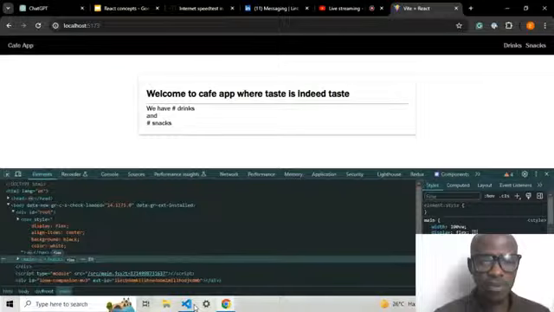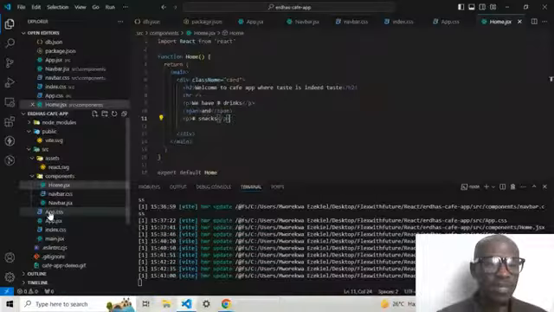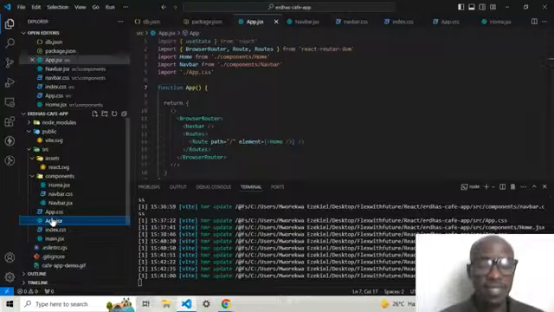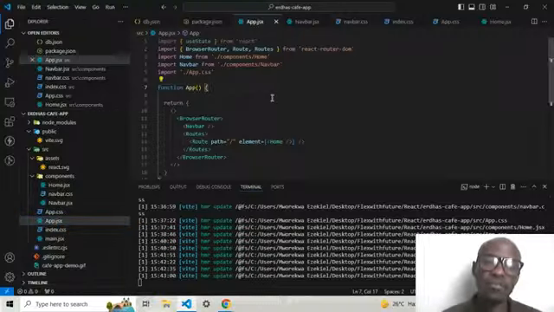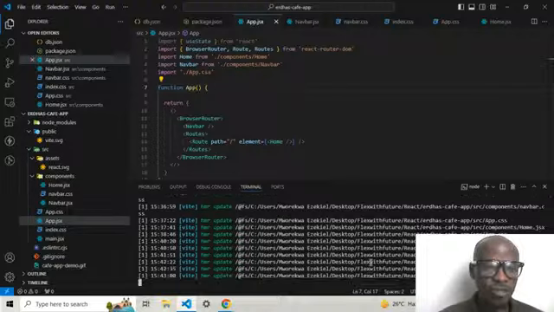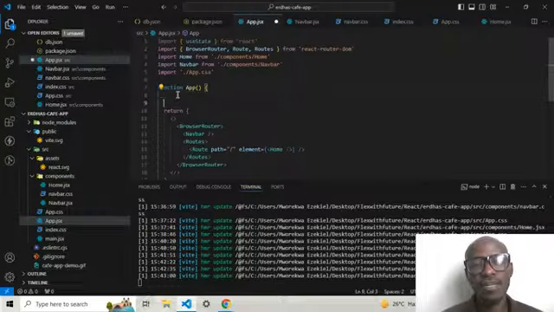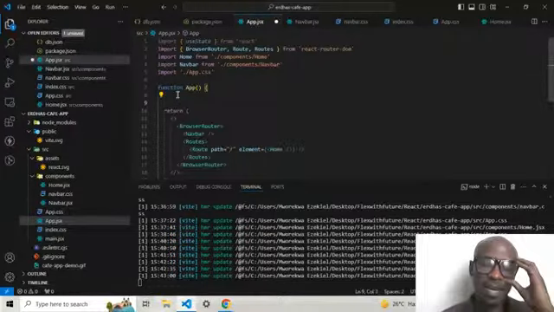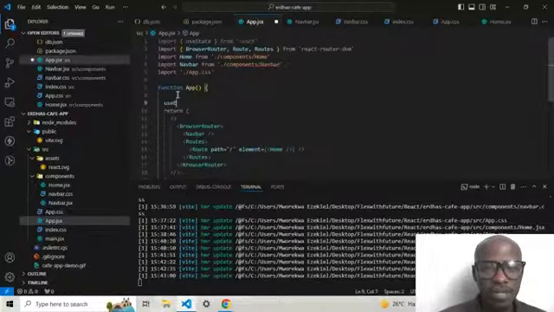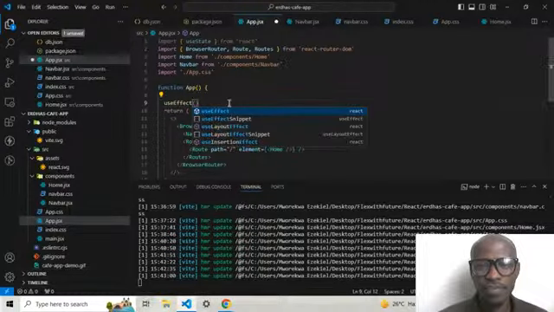So let's go ahead. We want to use our app.jsx as our source of truth. It's where all the data is going to come from. So we need to fetch data from our API. Remember our API, we set it to run on port 5000. To fetch data from an external resource in React, you're going to use the useEffect hook. We import it from React. It's been imported here.